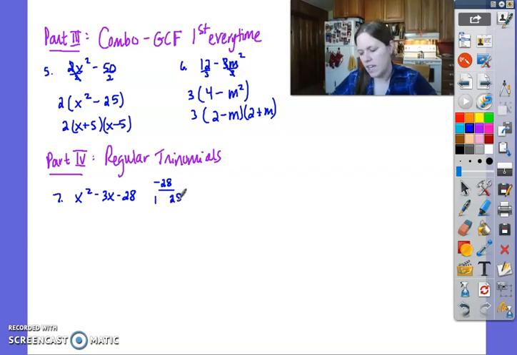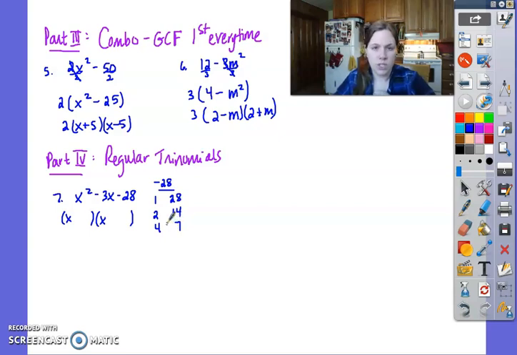Factors of 28. If you need to, grab your calculator. 28 divided by 2, 28 divided by 3, divided by 4, divided by 5, until you run out of the numbers that work. 2 and 14, 4 and 7. I know when I combine them together that I need to make negative 3. So when I'm breaking this down, I got x and x no matter what, because x squared only breaks down into x times x. But now I need to choose the pair that could combine to give me negative 3 once I drop some signs in place.